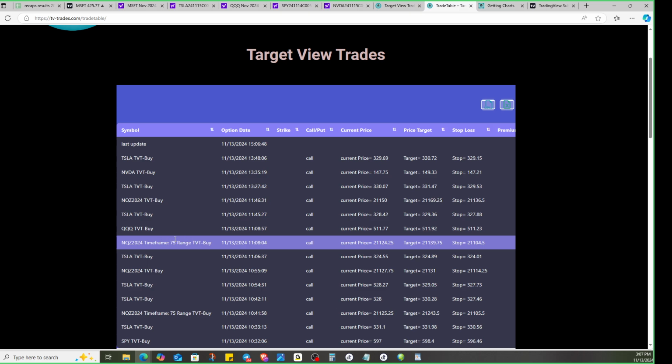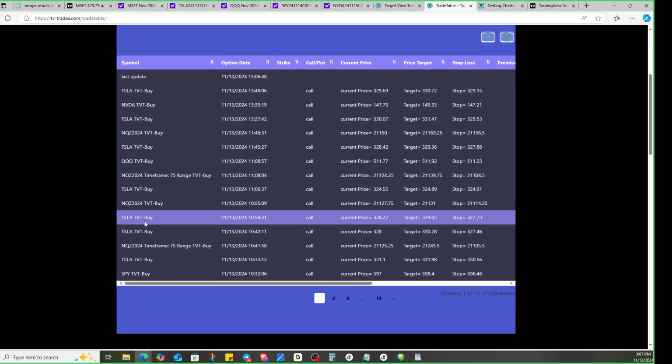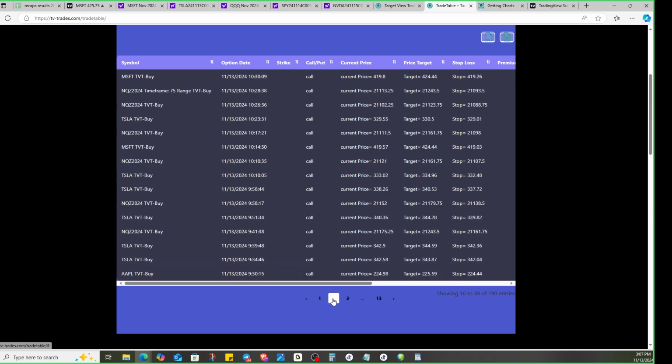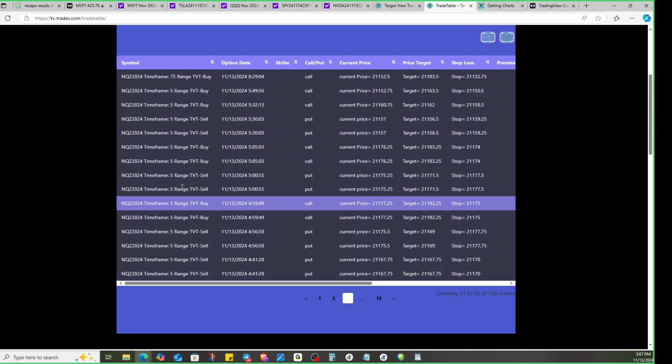Now, this information that it's getting right here is not given the same information as this one. This one tells you what time frame it's on, so you can get kind of an idea of where it's coming from. All of these are going to have that too. I just didn't go through and set it all the way up that way. But if you go back and look at some of these in here, you see it gives the time frame.